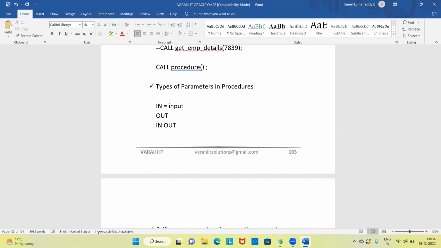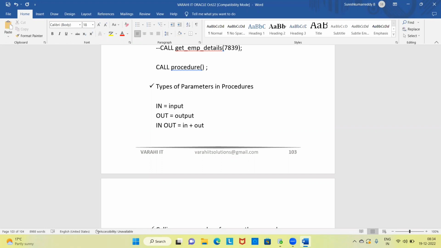If you write OUT, that means it's an output parameter. Whatever output you are expecting, you can pass through these output parameters. And IN OUT is nothing but a combination of IN plus OUT, meaning whatever parameter you define with the IN OUT type is going to work as an input parameter as well as an output parameter.